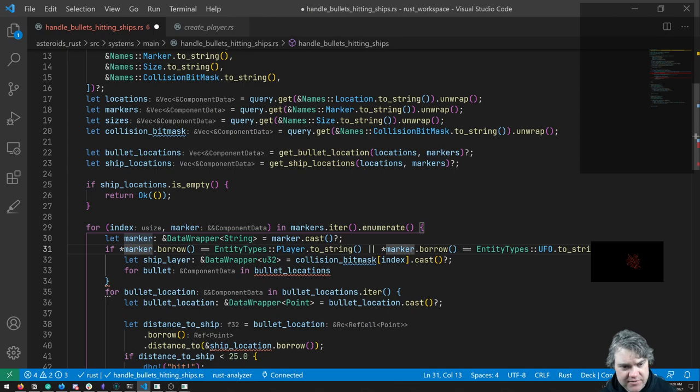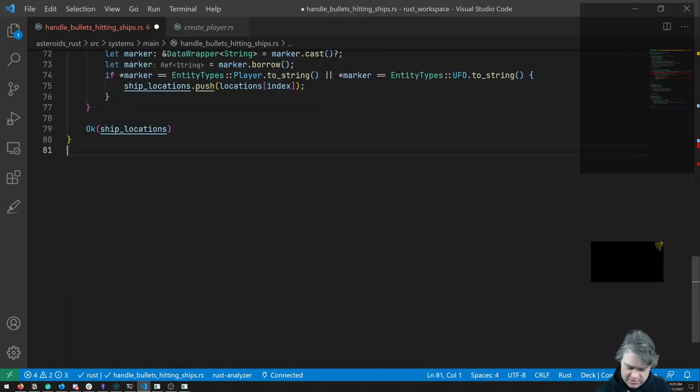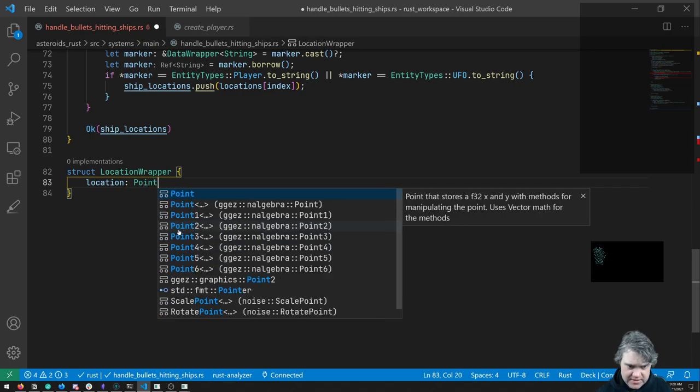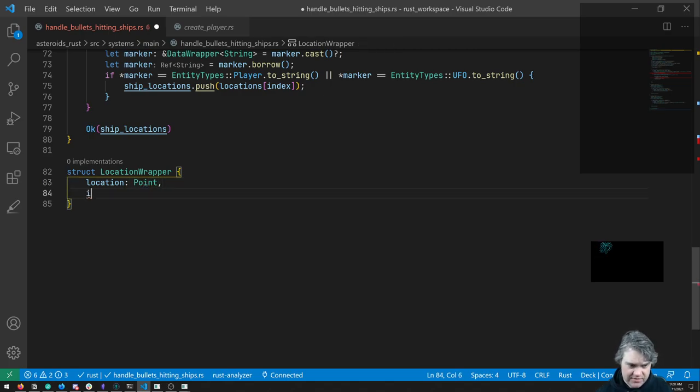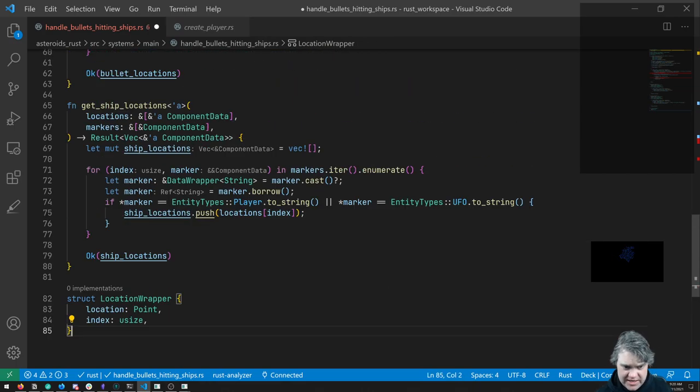If I pass back, for bullet locations and ship locations, just a little struct in here, let's create that down here. So if I have a struct of a location and the index, like a location wrapper, I don't know what to call it. We're going to have a location, which is going to be a point, and we're going to have the index, which is a usize. And that's all I really care about.